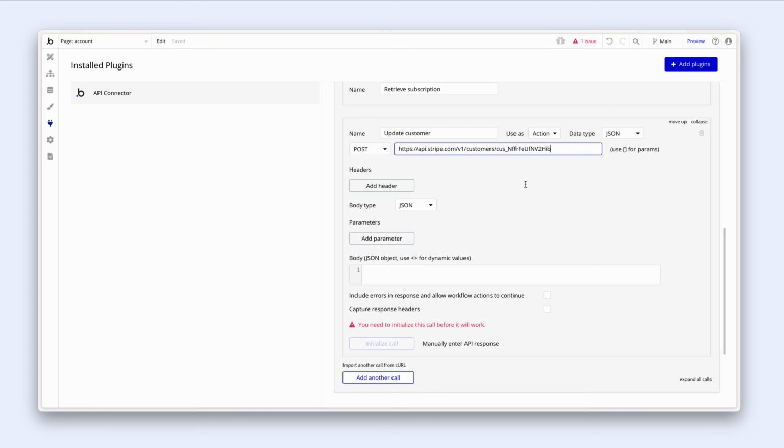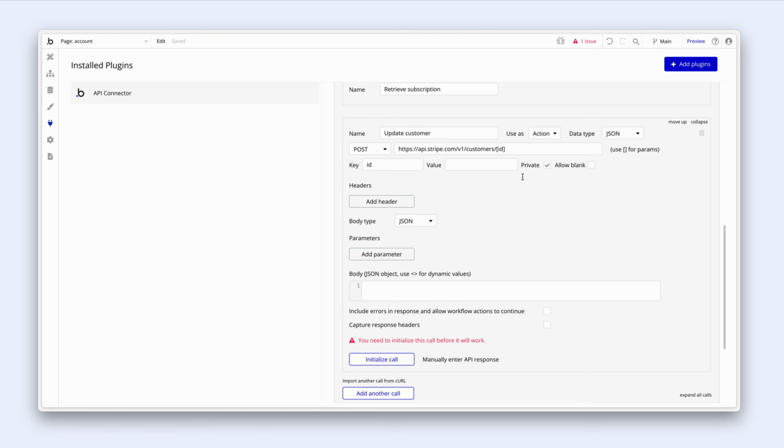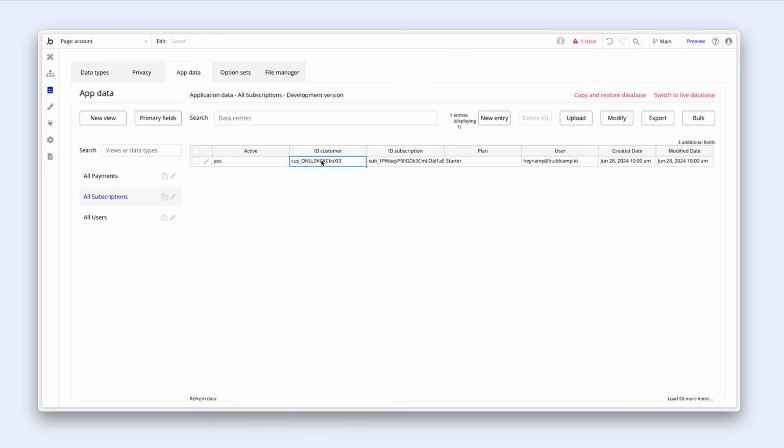Same pattern as usual, we need parameters here. So ID is in there. And now the value, uncheck private, so we can feed it through and keep it dynamic. And let's go find an ID of a user. So here's a customer ID here. Okay, this is of Amy Williams's ID.